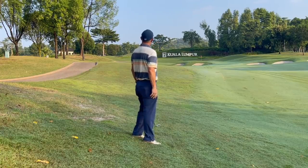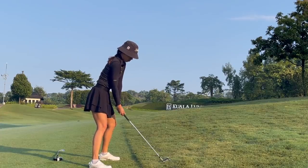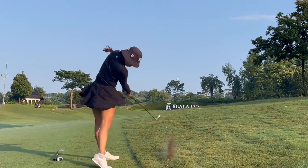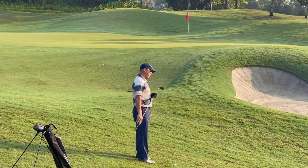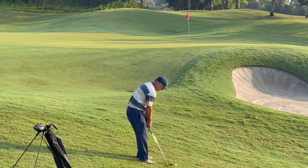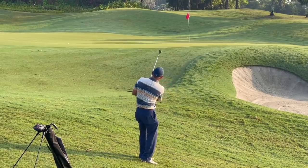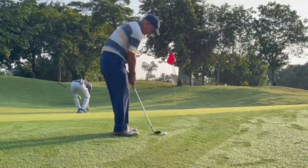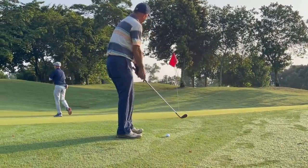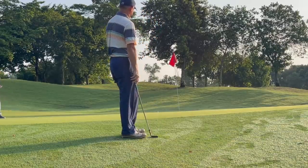For his second shot, Terry left himself on the left side of the fairway. The lie there is not very great — it's a downhill lie. Personally I would much prefer to be on the right side. He expected it to go right as it was downhill, but he came across it and hit a hook instead, which is quite a common miss on tough lies like this. After that shot, Terry left himself in the rough — not a bad place to be in three. Chipping is one of his weak points and he has been working on it, so this is definitely a part of his game that he can improve.